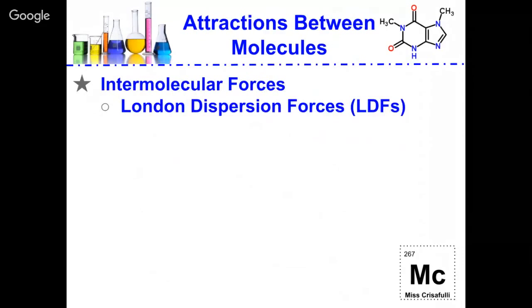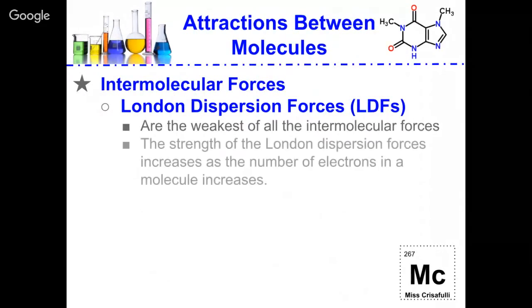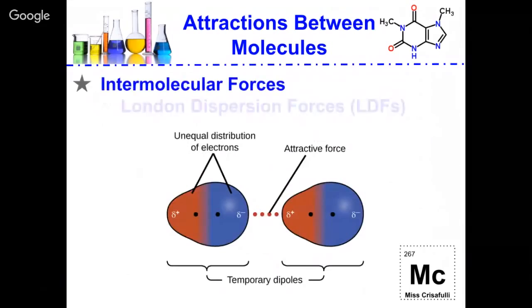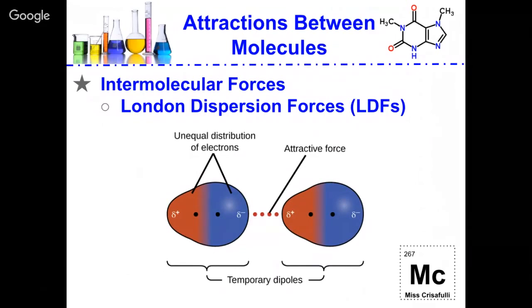The next one we're going to talk about is London dispersion forces, or LDFs. They're the weakest of all the intermolecular forces. The strength of the London dispersion forces increases as the numbers of electrons in the molecule increase. So basically what happens is that you will have electron clouds around your atoms. So when you have an electron cloud around one side of an atom and it gets close to another atom, it's going to shift the electrons away because there's going to be repulsion between those electrons. So you're going to create what we call a temporary dipole moment, which means that that molecule is going to get a partial negative, partial positive side, and then the other molecule is going to have a partial negative, partial positive side, and then the opposite sides are going to be attracted to each other. So that's what this looks like here. So we have an uneven distribution of electrons here, and that attractive force between them is going to be your London dispersion force.